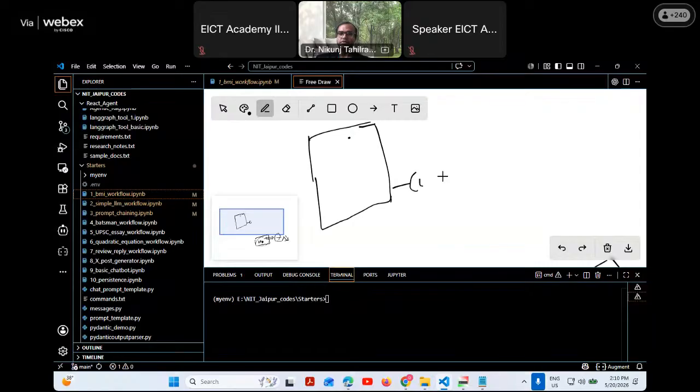Now in this code folder, you first have to create a virtual environment, which is venv. I have already pasted it in the chat box. Please see the chat box.